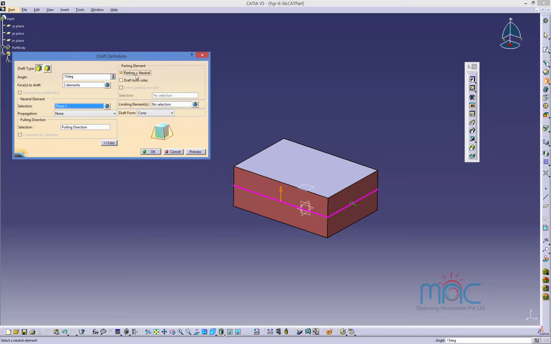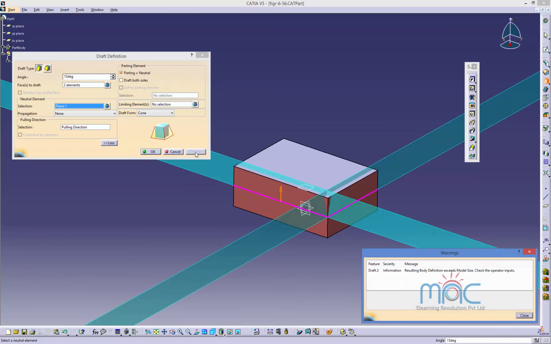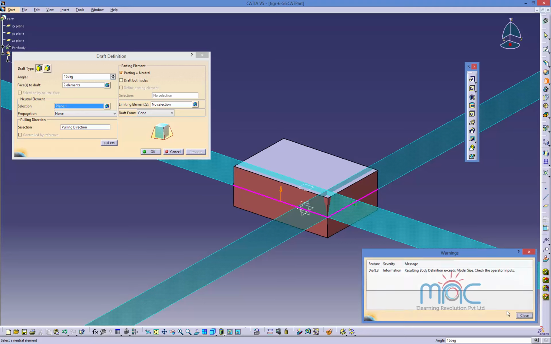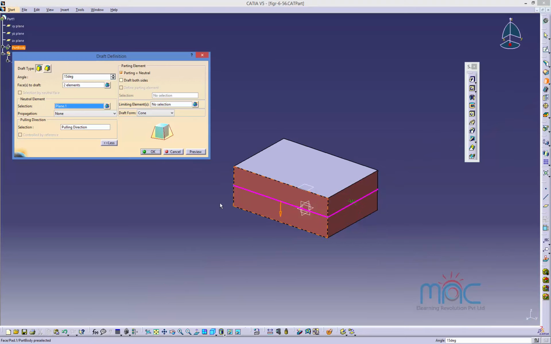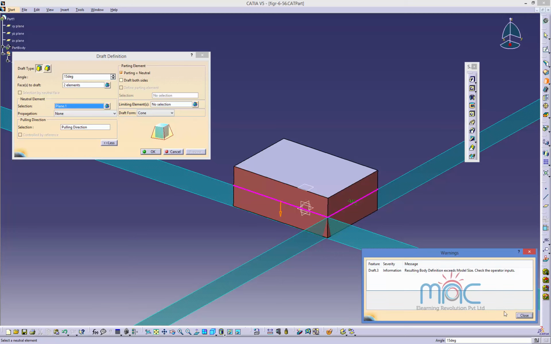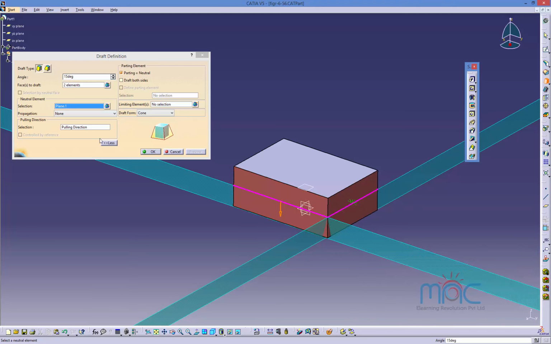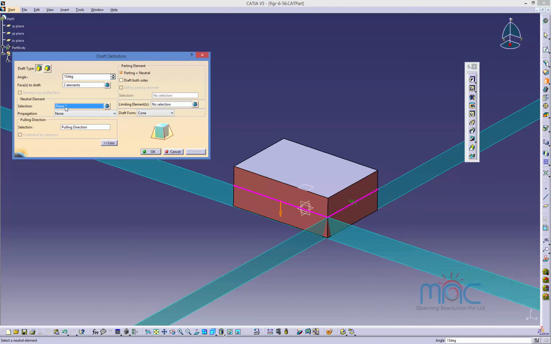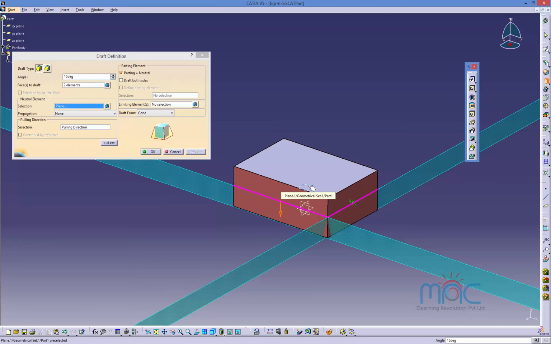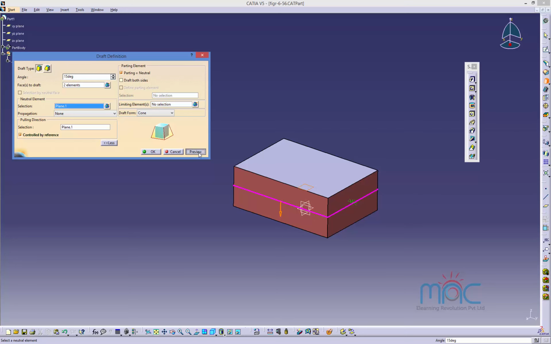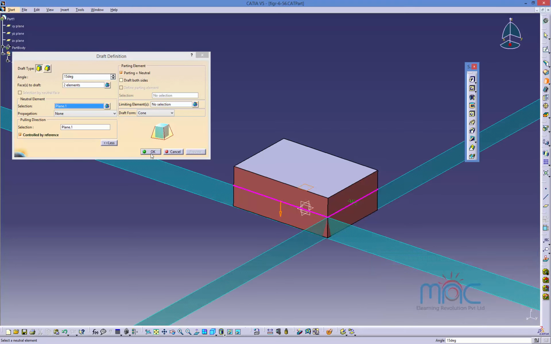And if you go to the parting neutral, this type of dilemma you may encounter. You can switch off the directions and fix it. And this particular plane, you could directly recheck whether it is perfect or not, and it has to come here.